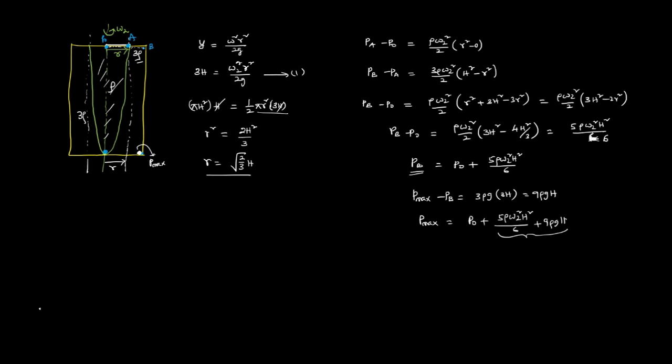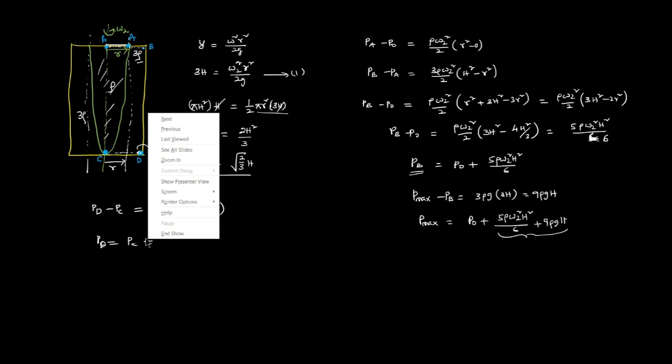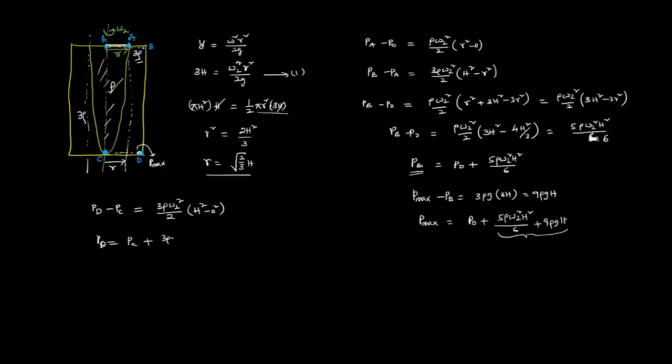So for that what I am doing is, I am considering two more points. One is at the axis at the bottom, other is again the maximum pressure point. Let us name them as C and D. So then what is the pressure difference between C and D? Obviously PD is more than PC, and the rotating liquid will be 3 in between these 2 points. So PD minus PC is 3 rho omega 2 square by 2 into, one is at h distance, other is at 0. Or else PD is equal to PC plus 3 rho omega 2 square h square by 2.